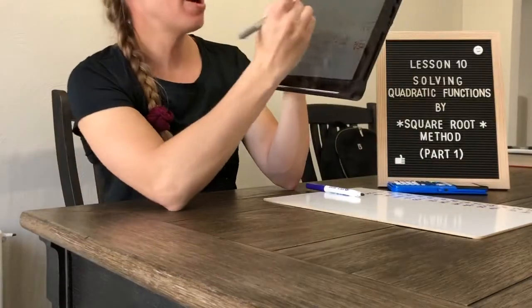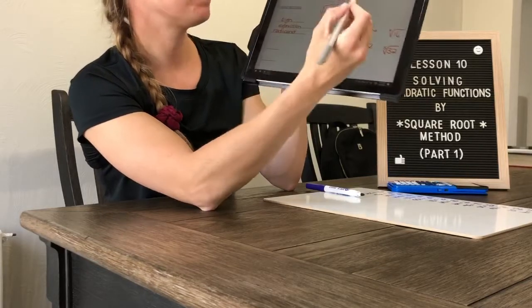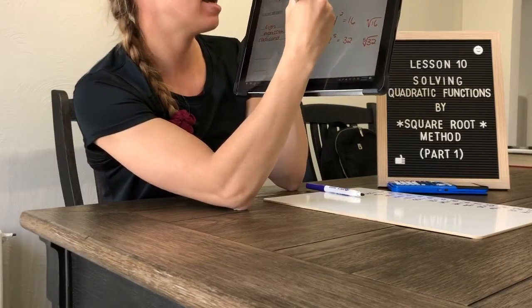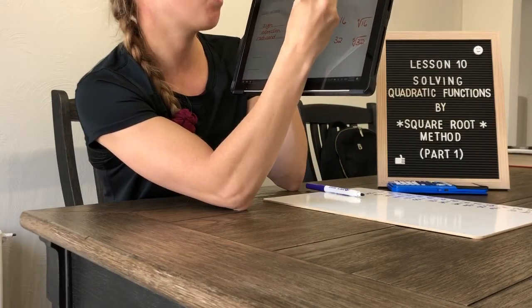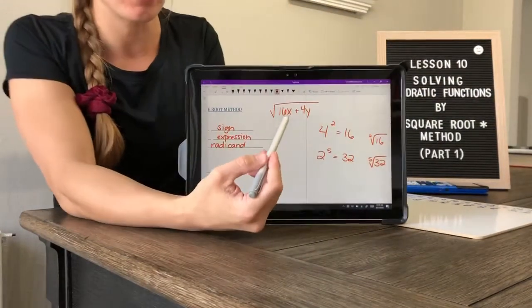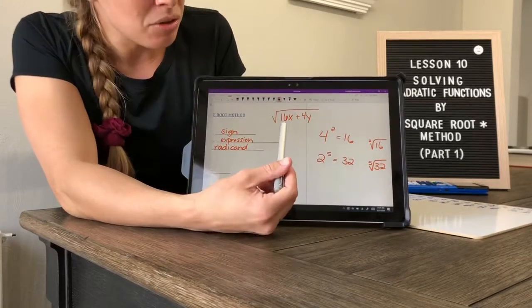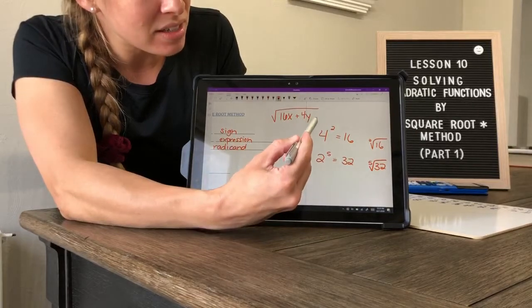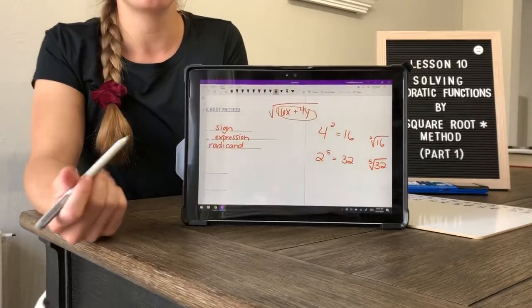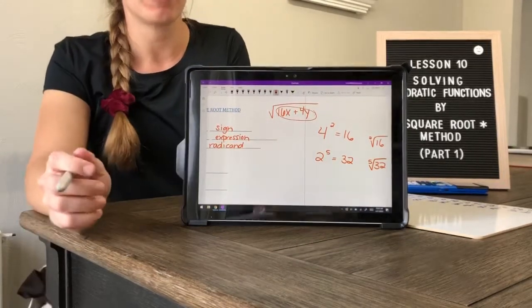Okay, so if I were to give you a radical and say I have like 16x plus 4y, that's all stuff underneath a radical, and that's fine. It's a little complicated, we're not really gonna get into that, but everything underneath there, the 16x plus 4y, that's considered your radicand. Anything underneath the radical.